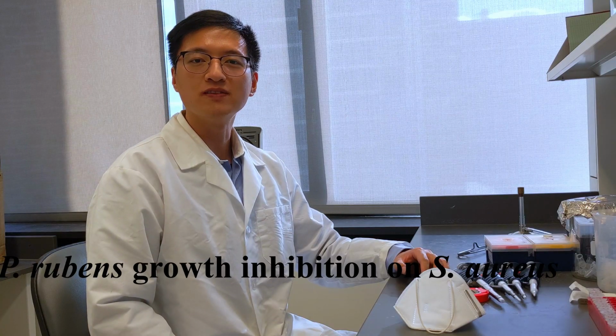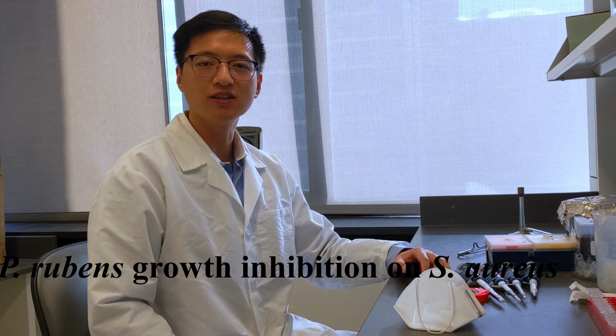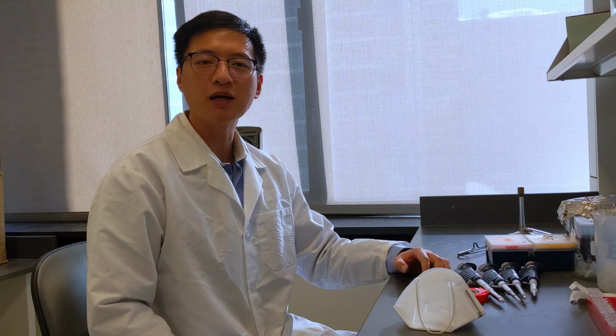The phenomenon Fleming observed is that P. rubens inhibit the growth of bacteria that are near its colony. We're going to use a similar experiment to demonstrate this.